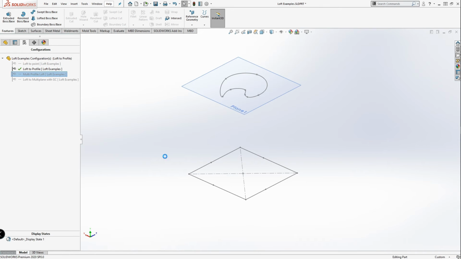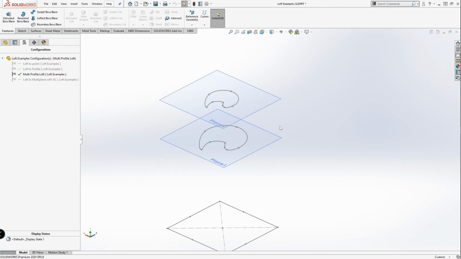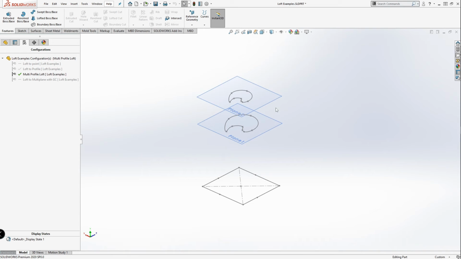Okay, next one, multi-profile loft. I am demonstrating this for the sheer purpose that most of the lofts that you are going to encounter or need to do are going to be more than two profiles. I've had lofts that have gone all the way from 10 to 15 just because of the complexity of the way that the loft actually had to be constructed. In the case of a body of some sort, like a flashlight housing, depending on how complex you make that, you would have to have several different profiles to ensure that the translation from front to back is correct.